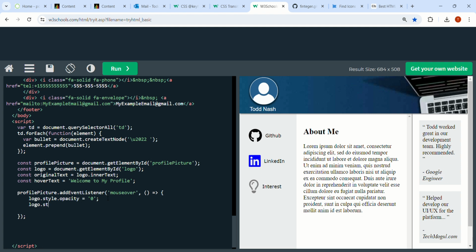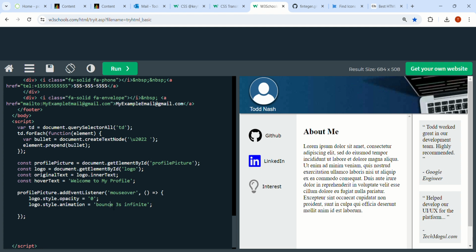So we're going to keep setting some values. One thing we're going to set is an animation property. So in CSS, you have what's called animations, and you can actually set the animation property again in JavaScript. So we're going to equal this to a bounce animation, and we're going to put it to a duration of 3 seconds, and we're going to set this value to infinite, which means it's going to loop infinitely, as long as the user's hovered over the image or the profile image with their mouse. Okay, so that is set.